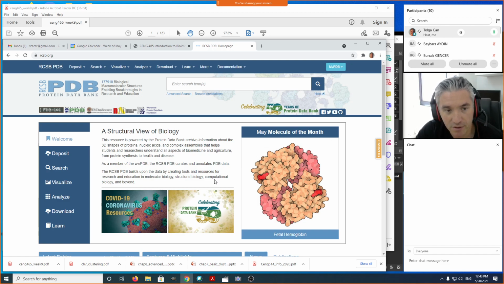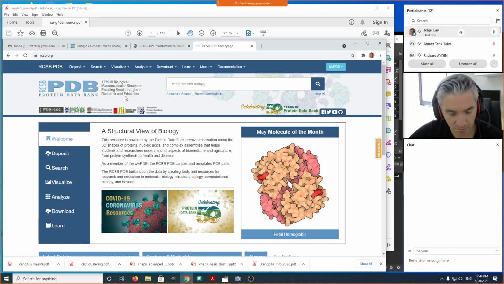predictions for protein structures. And there are also developments in the experimental area, like cryo-EM, cryo-electron microscopy, which is one of the novel methods that also helps find protein structure experimentally. The good thing about cryo-EM, its advantage over X-ray crystallography, is that it may help measure protein structures in their native state. So with this introduction, let's start talking about what protein structures are.